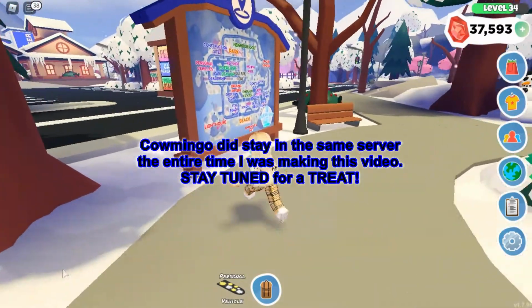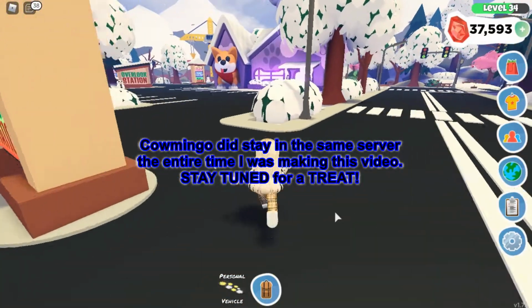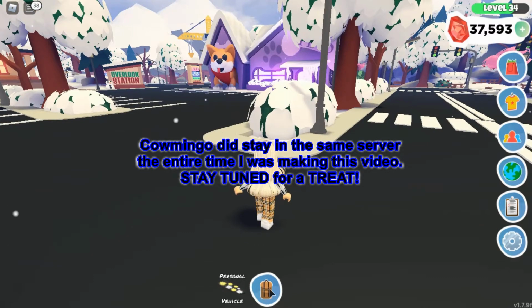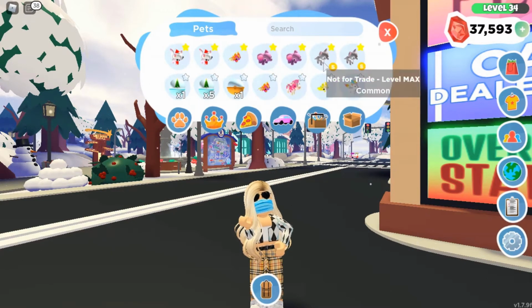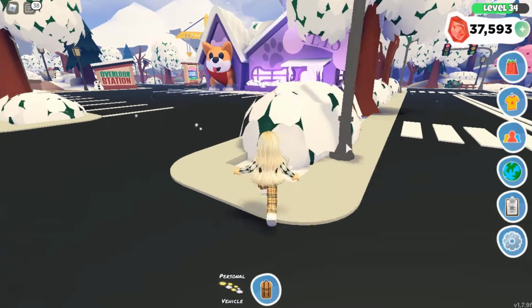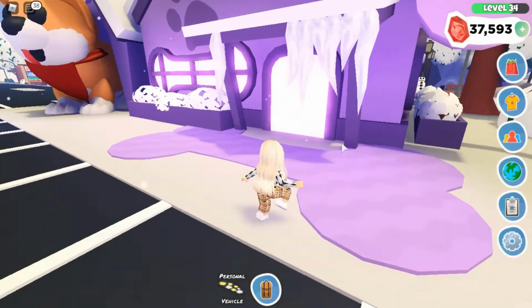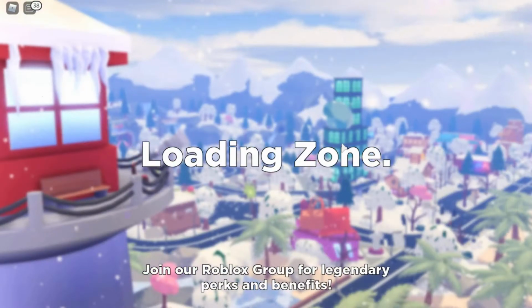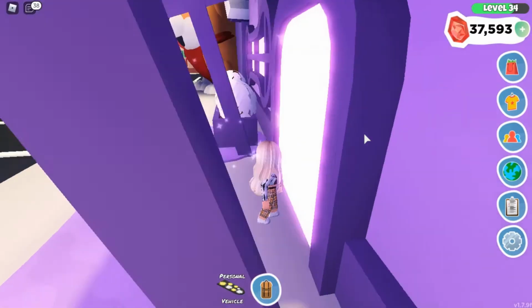So, right now, I am going to make some shiny pets. The shiny pets I'm going to be making are a Santa Kitty, a celebration dragon, an elephant, and a rainbow shiny wolf. I used these up for the 2x pet weekend. Today is the last day of it, but I managed to make it worth my while. So now I'm going to go and meet them.